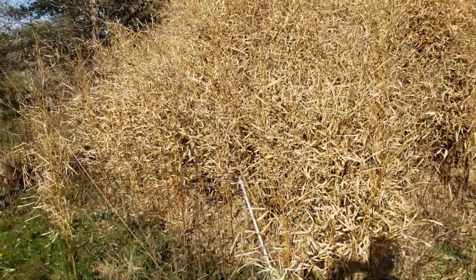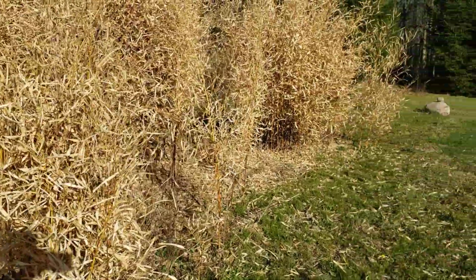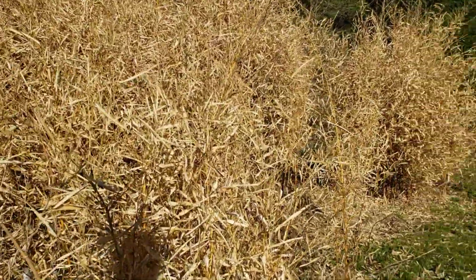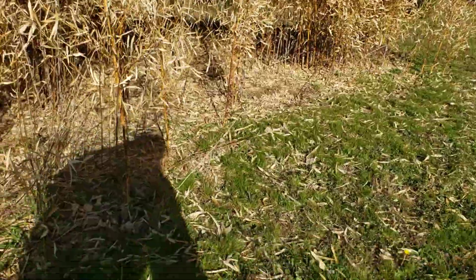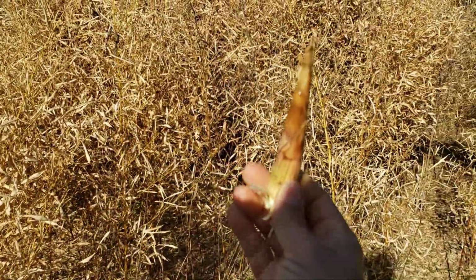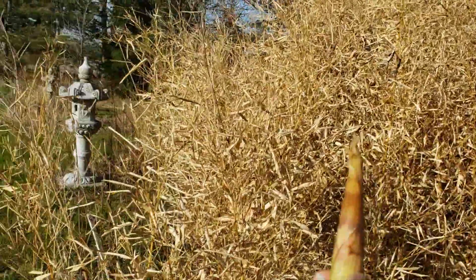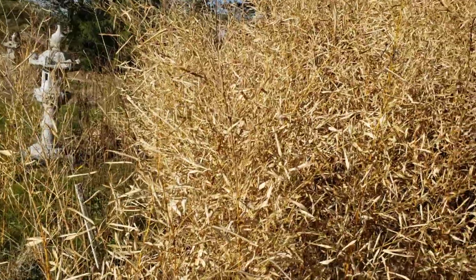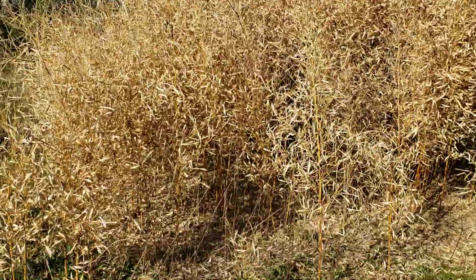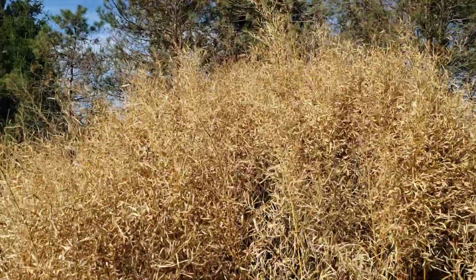But anyway, I will continue to do these spring updates as time goes on here and more of the species produce shoots. I would like to, at some point, do a shoot comparison, because shoots are used to identify species, and if I could get more than one species shooting here at a time, I would do a shoot comparison to show the difference in shoot color, pattern, and everything, which can be useful in identification. But anyway, that has been a spring update with Phyllostachys aureosulcata Harbin-Inversa back here.